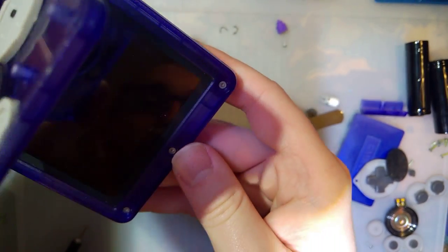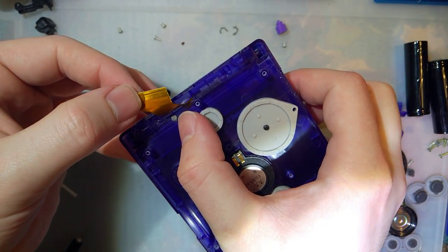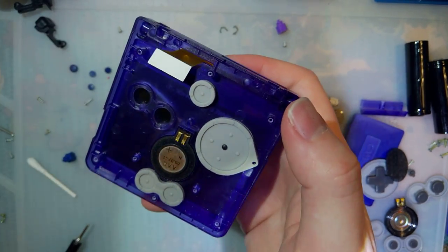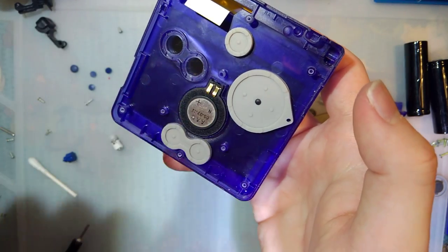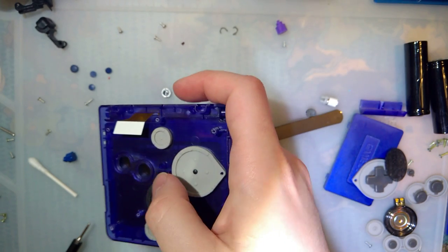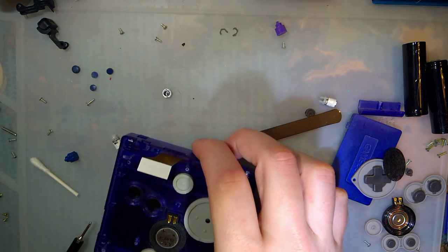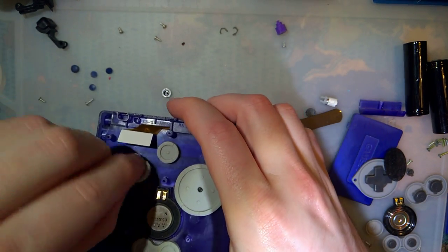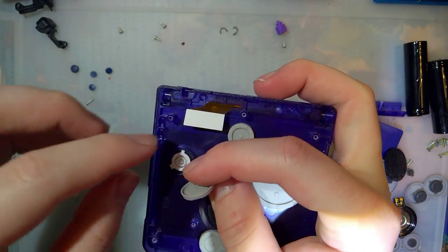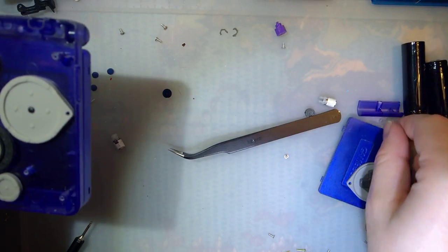But anyway, all of these are short screws. This is the one long GIS screw that you'll get regardless of variant. And then three short GIS screws in here. Oh, I'm kind of forgetting something, huh? Gotta put the A and B buttons in. Oh, and this thing here.